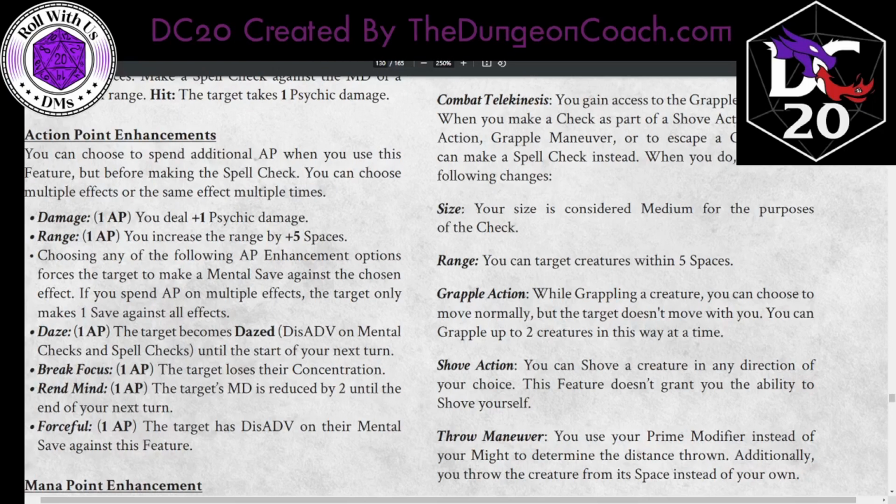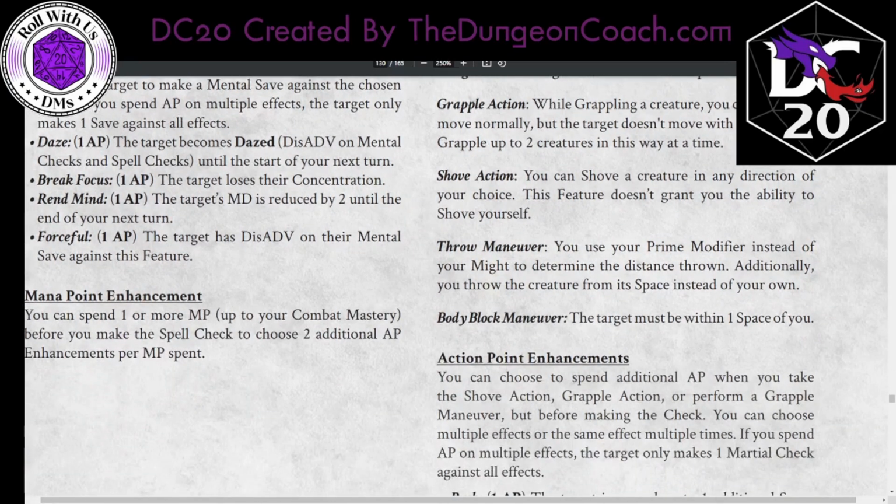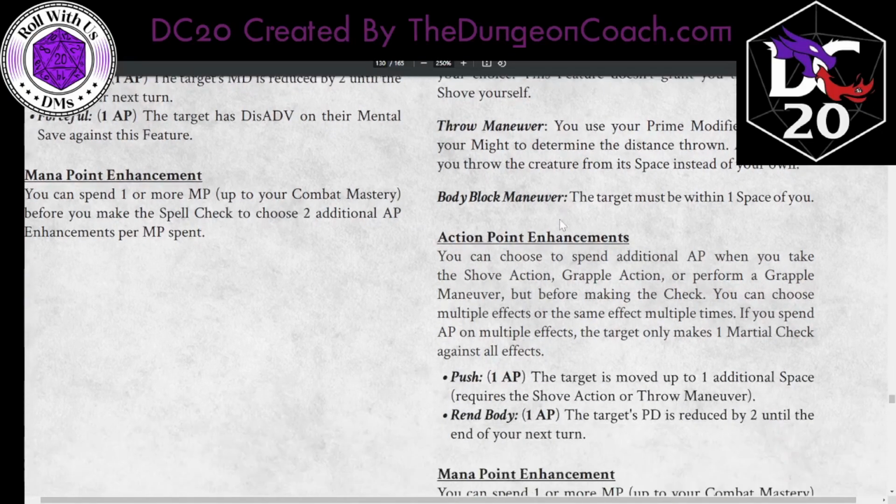Grapple action. While grappling a creature, you can choose to move normally, but the target doesn't move with you. You can grapple up to 2 creatures in this way at a time. So, again, pretty cool, because normally if you had somebody grappled and you were moving, you would have to drag them along, and dragging them along makes it cost 2 squares of movement for each 1 square that you move. But this removes that penalty and allows you to essentially keep them wherever they are if you wanted to. Shove action, you can shove a creature in any direction of your choice. Normally you would only shove in a specific direction, so very cool.